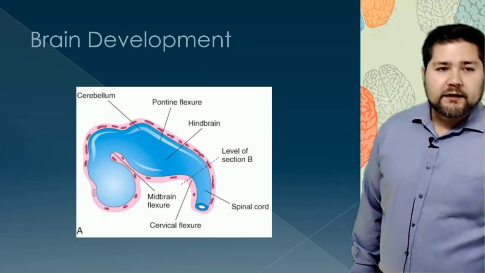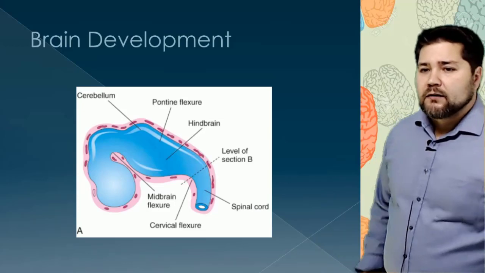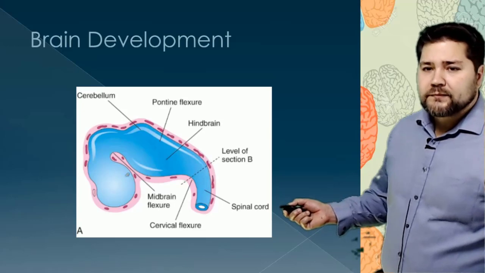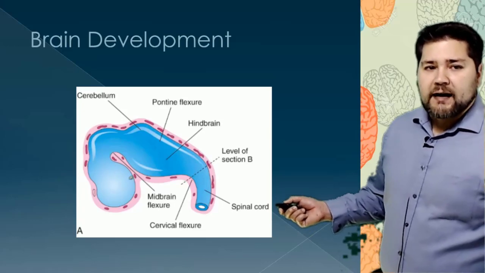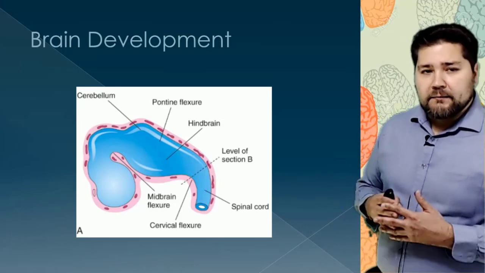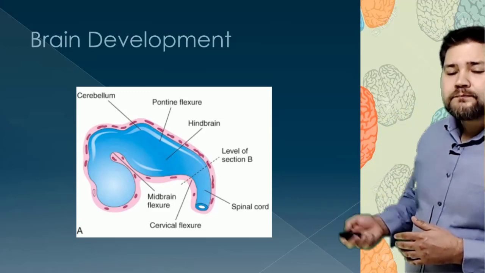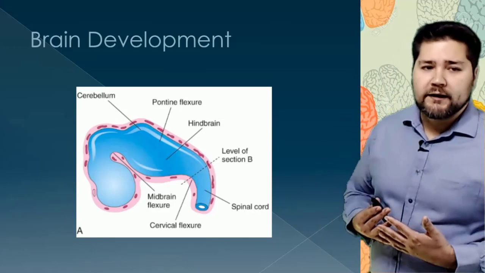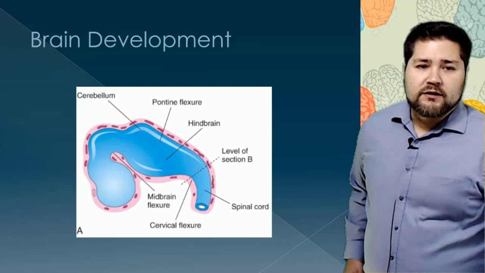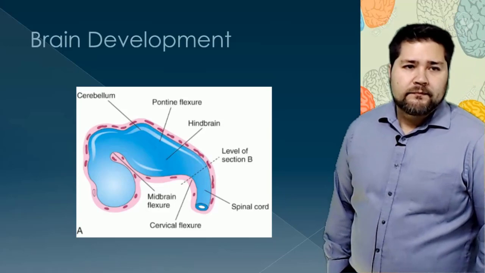So here's that bending that occurs in the fourth week, and you can start to see how the brain is starting to take shape. So we have our, let's see, I'll use the pointer if that works. We have our forebrain region here, kind of bending over, and eventually as the brain starts to rapidly develop during that fifth week, we're going to start to see the development of our sulci and gyri folding on themselves. And then you can see that primordial brainstem here developing into the spinal cord. These flexures just help to give the brain more space in a very limited area and allow it to continue to develop on top of itself and get as much surface area as possible.